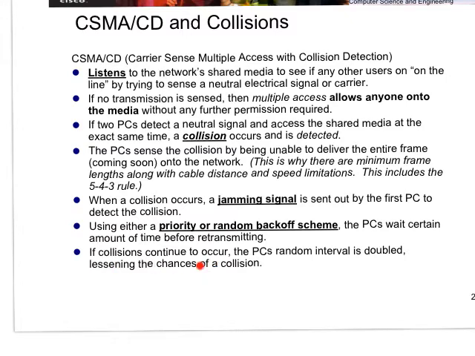The last step here is what happens if collisions continue to occur. First, intuitively, what does that mean? It means that I try to send now and I collide with a node. Then both of us will back off, and one of us will try to access the line. It collides with another node, because it cannot happen that we collide with the same node; the probability is way low.